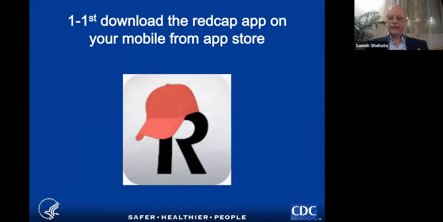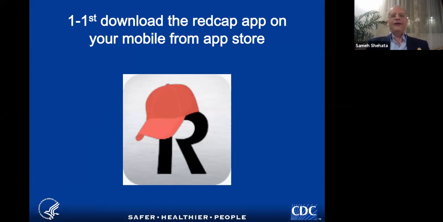So first step, I hope all of you have done it now. If not, please do it. Download the REDCap mobile application on your mobile phone, either iPhone or Samsung or whatever software you can use. You put your own username. Don't wait for someone to tell you. You put your username and password, but please remember it, because if you forget, you will never be able to join in. So it is highly secure.